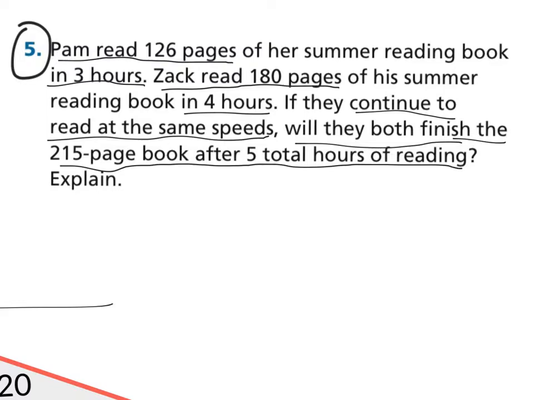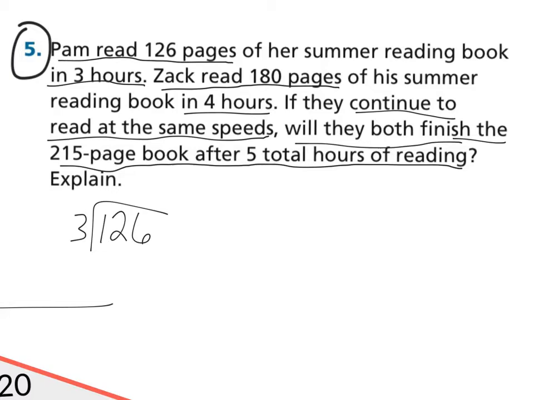Alright, so if we look at this for Pam, 126 pages in 3 hours. If I'm going from 3 hours to 5 hours, that's not a real great transition there. If it was 6 hours, I know I'll just double it, but 5 hours, we're not going to quite be able to tell that. So what I would recommend here for Pam is let's figure out how much she's reading per hour and then go from there.